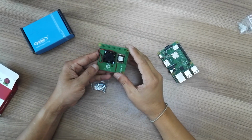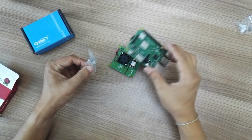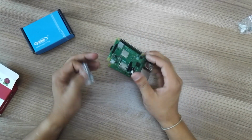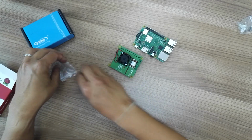So let me show you how to connect it up. So I have here the PoE HAT, some sensors, and the Raspberry Pi 3B+, and of course the latest Raspbian is already installed. Let me take out the spacer.